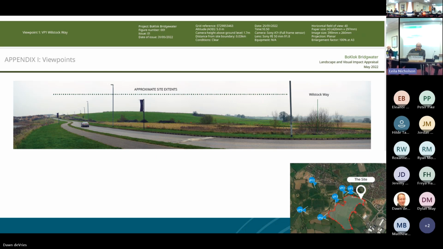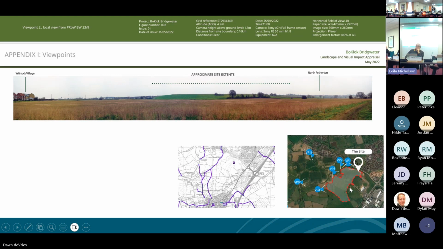So this is viewpoint 1, if you look at the bottom right hand side. So from here across, number 2, which is at the bottom, just pulled back a little bit, and there is a right of way sort of back over here. So this drawing here is the local rights of way network, and they basically come along the edge here, looking back at the site. So there is the site for Green Hill.